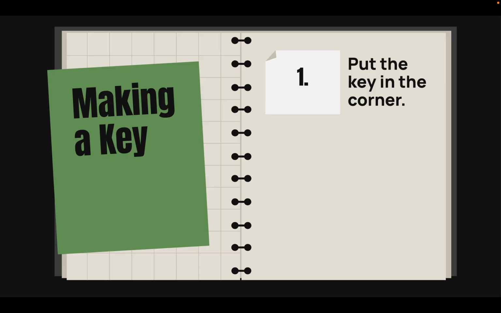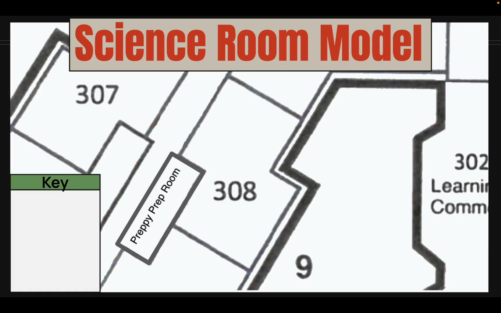So I want to take a key and I want to make a little box, and I really want to put it in the corner. That way it's not in the middle. It could be on the bottom, it could be on the top, right? But just somewhere kind of off to the side of the main part of the model. So if you were modeling a plant cell, you'd want your key to be kind of off to the side, looking something like this. And we normally label the key with the word key, because that's what a key is. Okay, great. Now I have the key set up.